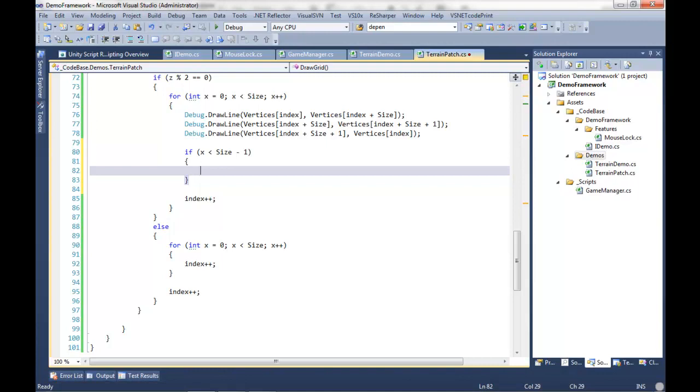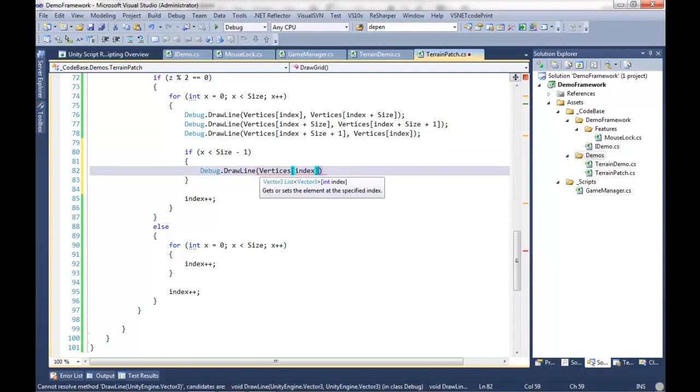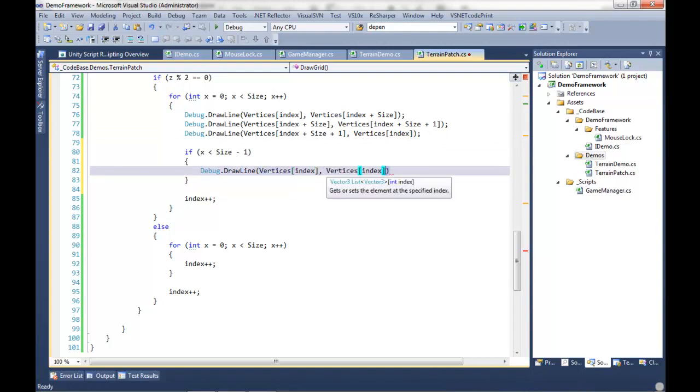So to do that, we're going to do debug.drawLine, and we said we're going to start off with index. And then we're going to move on to index plus size plus 1.